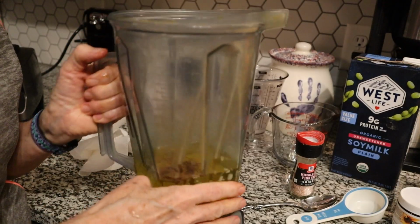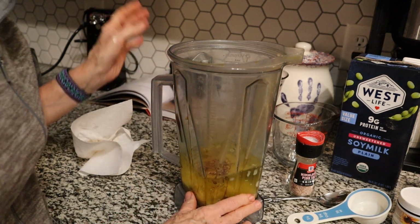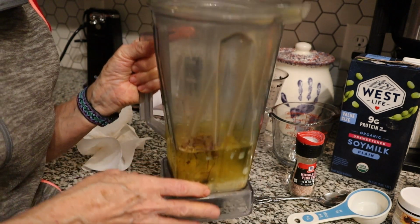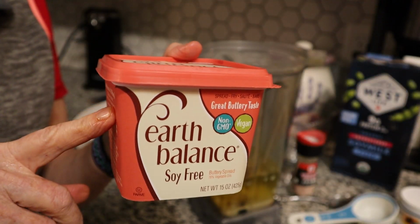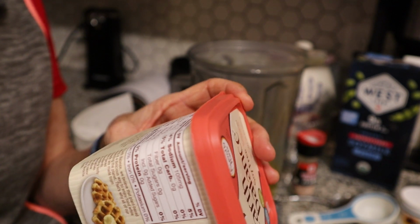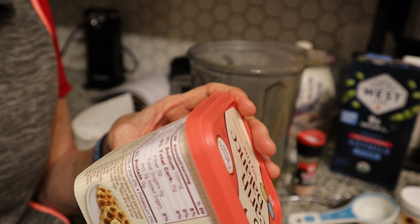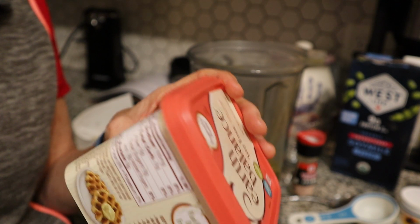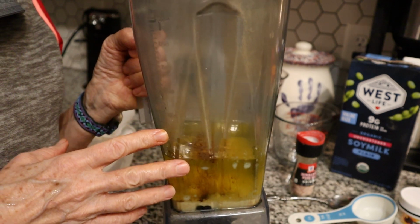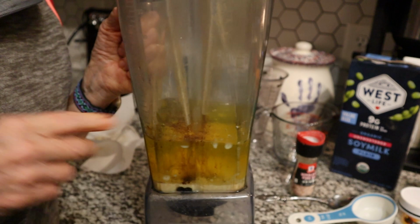Now our blender is full of all the ingredients in the recipe. It's just amazing when you think about that. What was it? 1, 2, 3, 4, 5 ingredients for this. If we look at this product, which I've bought and used for many, many years, it has, let's see, 1, 2, 3, 4, 5, 6, 7, 8, 9, 10 ingredients. I'm going to process this in the blender for a minute on medium speed as the recipe calls for, and then we'll look and see what it looks like once we're done.